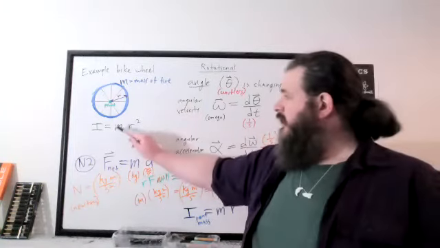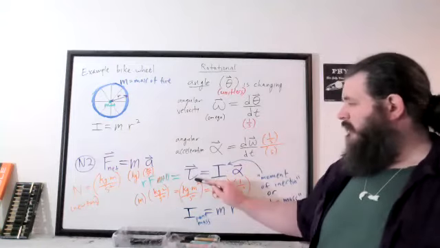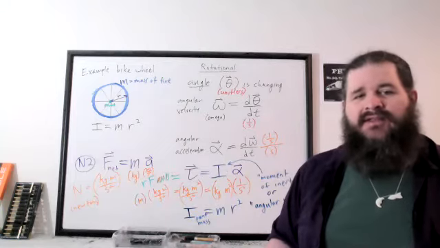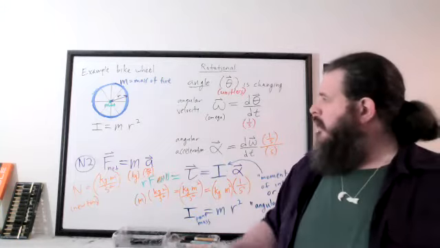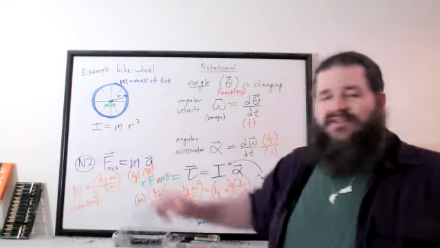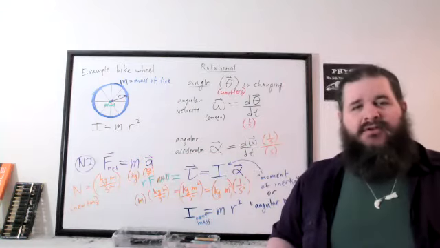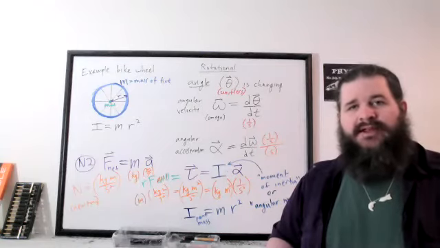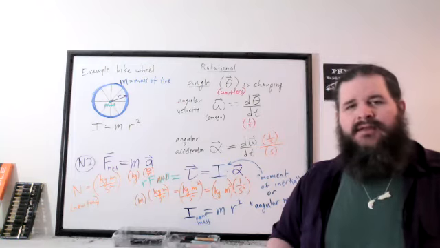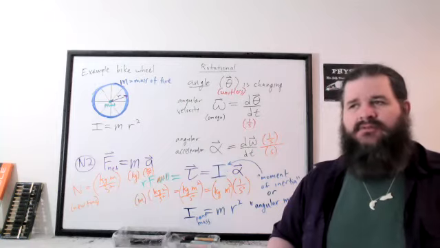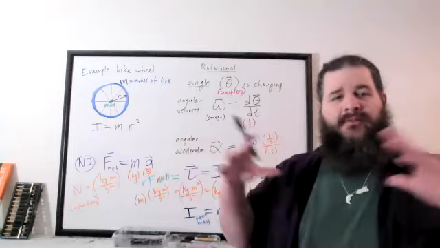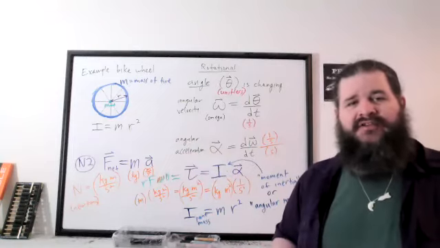If this object is very massive, it's going to be difficult to get it to rotate, or difficult to change its rotation. If it's already spinning, it's going to be difficult to slow down and stop. Or if the mass is a long distance from the center, it's also going to be difficult to change its rotation. So once again, moment of inertia is really all about a level of difficulty. The more mass there is, the more difficult it is to change the rotational velocity. But also the further the mass is from the center, the more difficult it is to change the rotational velocity.